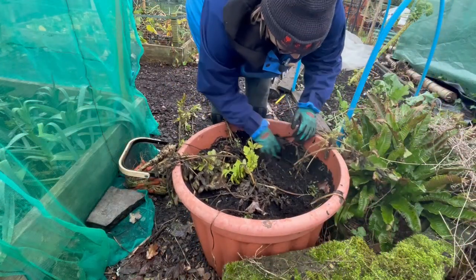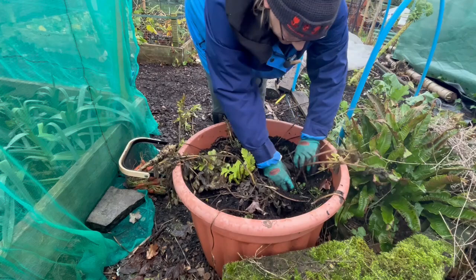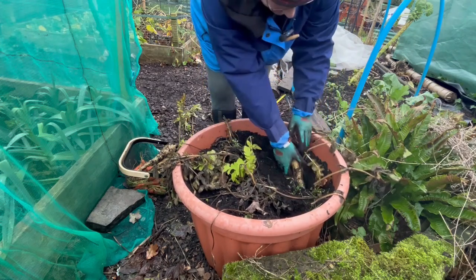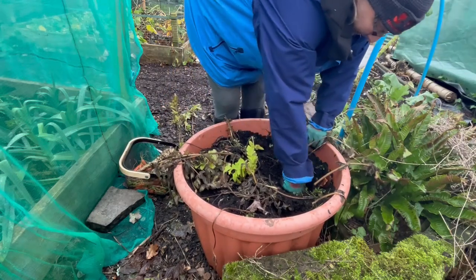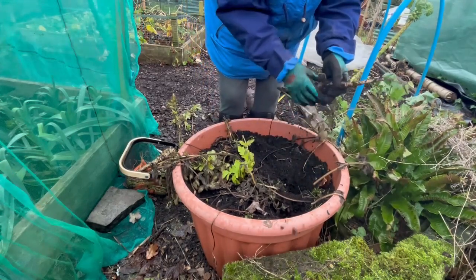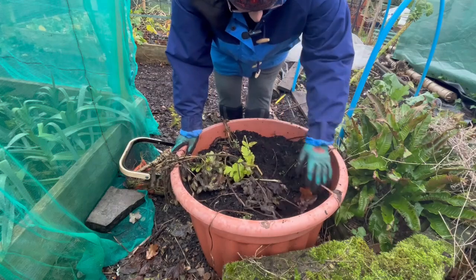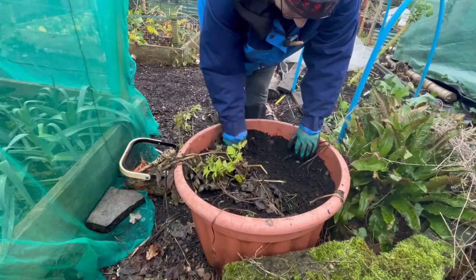Let's see what else we've got. Oh, there's two here. There's a little one. Let's get that first, maybe. There we go. And a bigger one. Actually, this might be the littler one. There. So I'm not going to have them fresh. I'm going to freeze these today, so freeze on day of harvest, and then I can use them from the freezer for meals such as with my Christmas dinner.